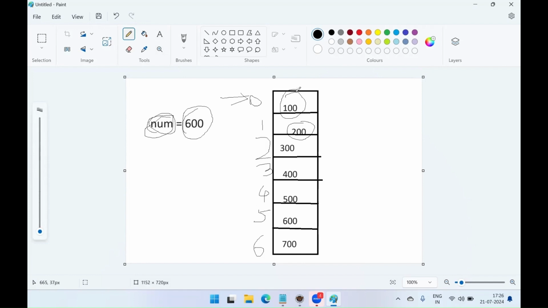Here the main goal is you should navigate through all the elements in this array and find out whether the element is there or not. If you are just comparing the index one, you should not exit the entire loop. If the element is not at the first location, you should iterate and go to the second element, third element, fourth element.